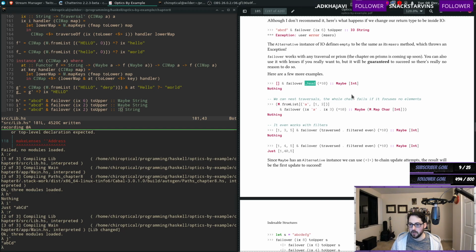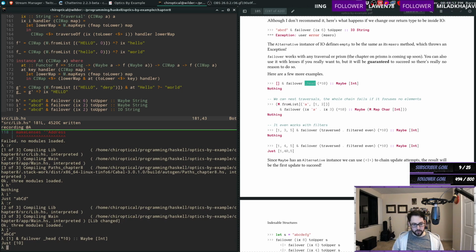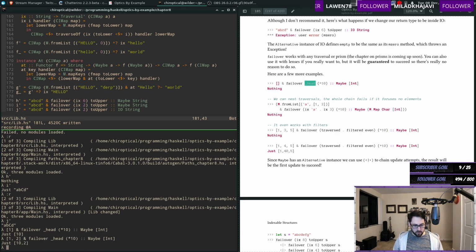All right, so this is saying if you can get the head, multiply by 10. Can't. Okay, so if we do 1 at failover head times 10, Maybe Int, that will work. And then if there's just like another number, yeah, sure.